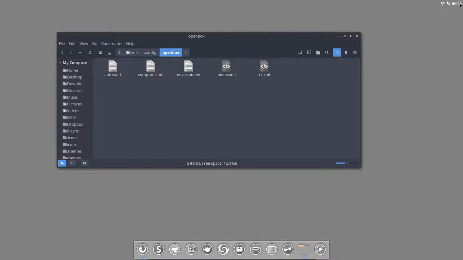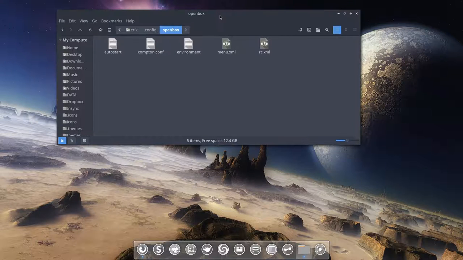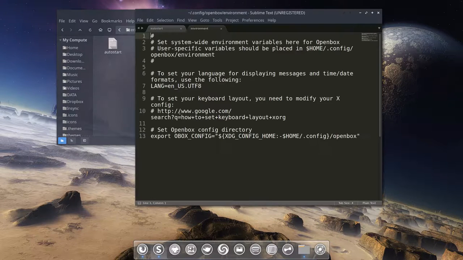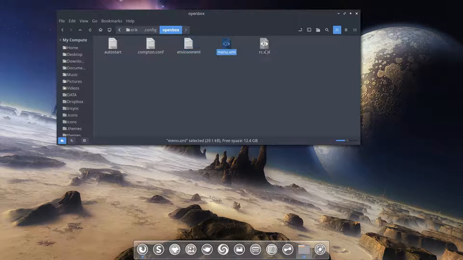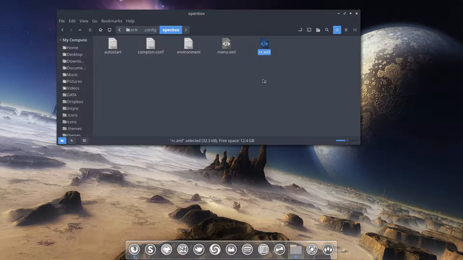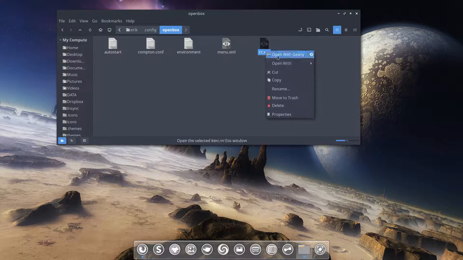Let's go over to our little variety, and this will be a bit nicer to work on. Environment, I just found one thing that I could add. That's this one. So I'm actually telling it that home/.config/openbox is the home of Openbox. Okay, fine. It knows that now. And the menu and the rc.xml, well, the menu is not it, but in the rc.xml I've invested some hours. Let's take a look with Sublime Text, thank you very much.